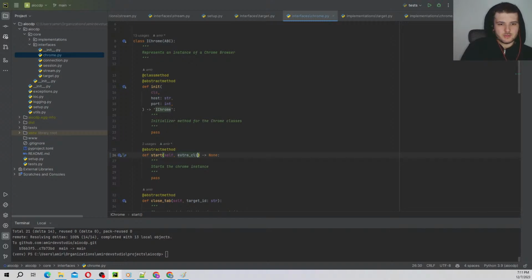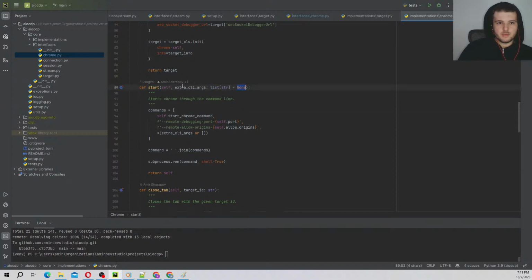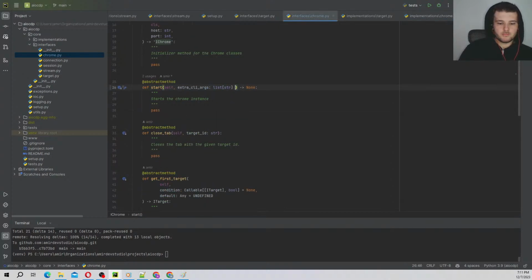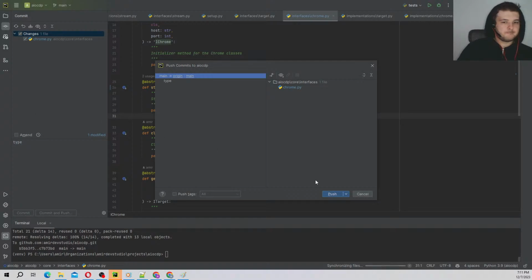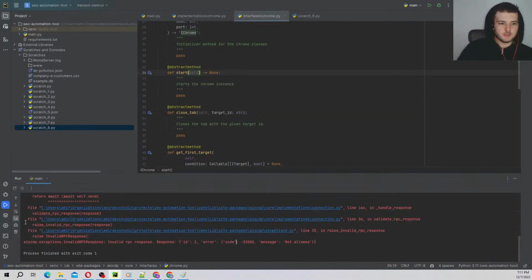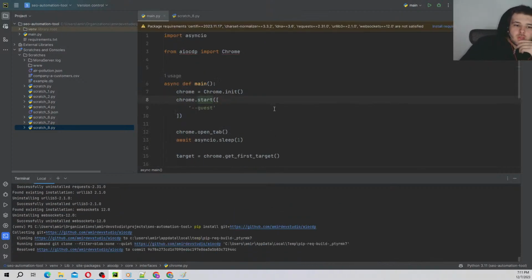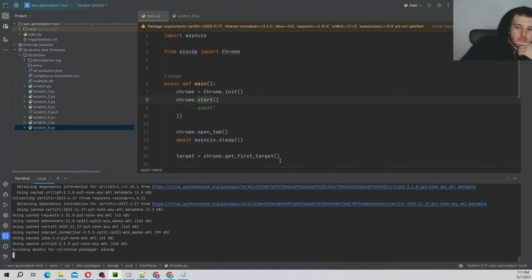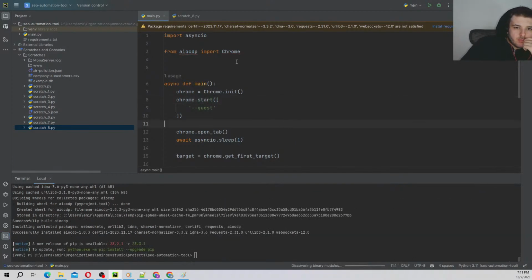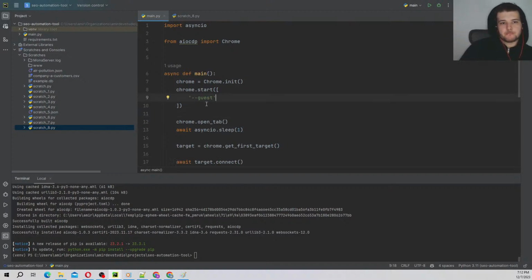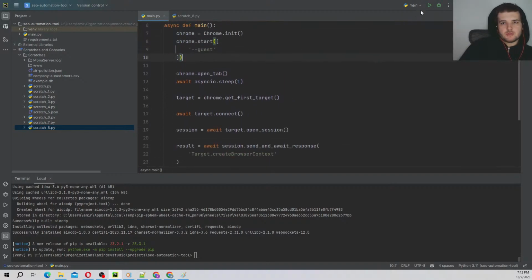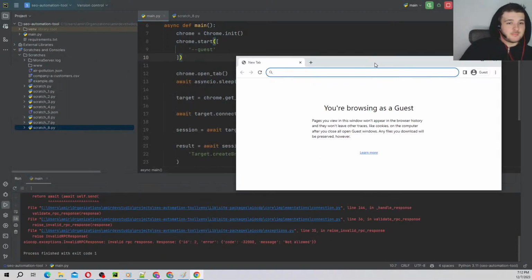Extra CLI args. List of string. Yep. Equals none. Okay. It's not really a type hint, but it is what it is. Okay. It worked.